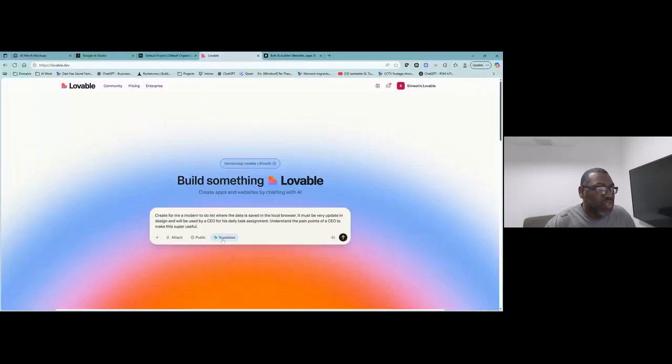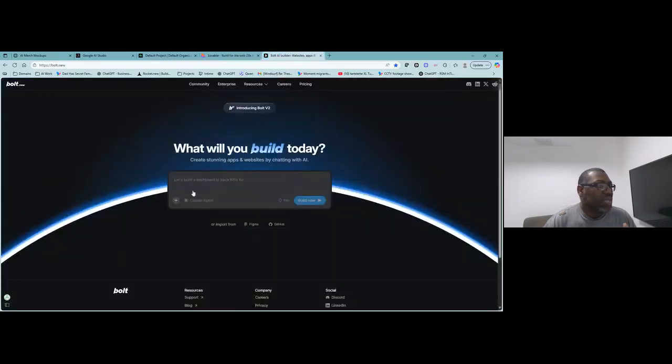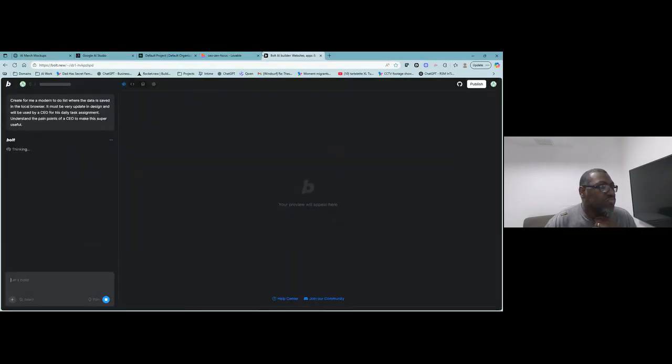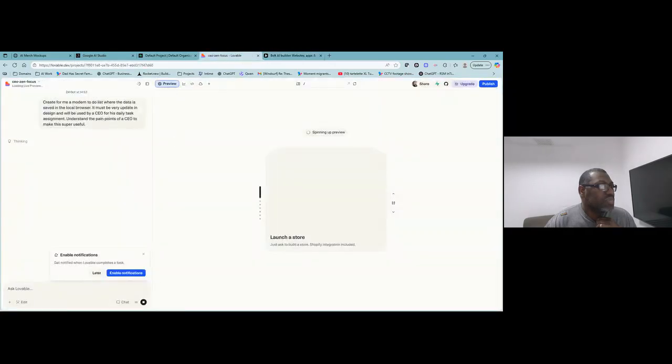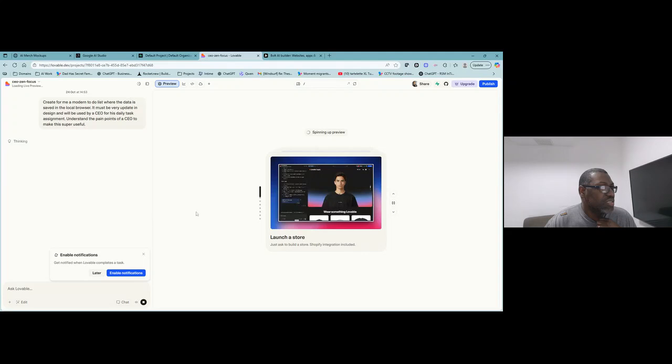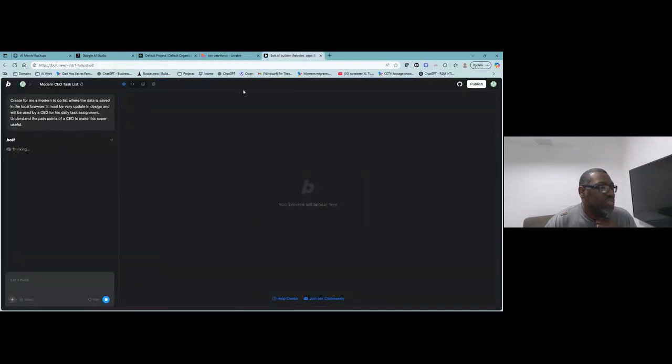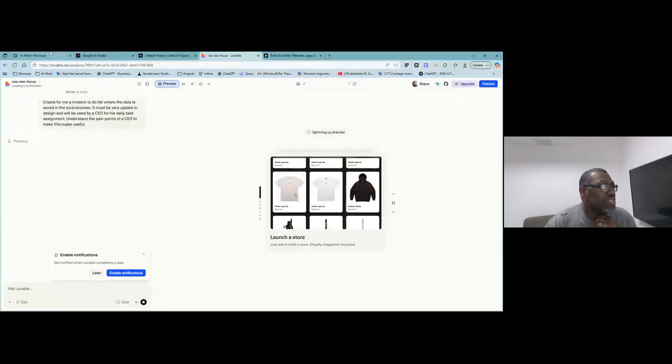As you can see here, with Lovable, they give you straight access to Supabase. So you can register on supabase.com. You don't have to create any tables whatsoever. Come back here, connect this to your login, and then it will go to Supabase, work out what tables you need to create, and create those tables for you. And there's a similar setup with Bolt.new as well. So I've given the same prompt. As you can see, Lovable and Bolt.new, they've started. You can see the layouts are very, very similar.